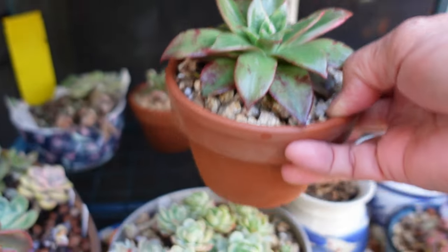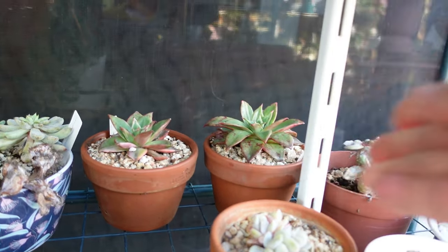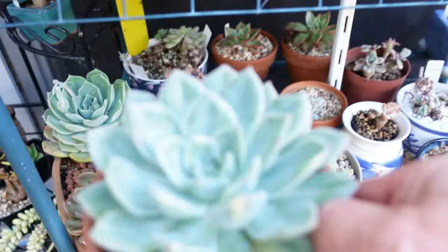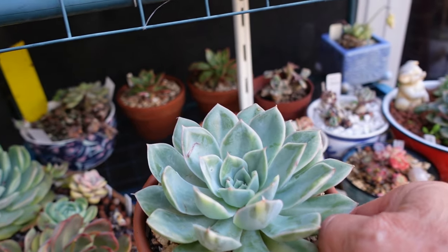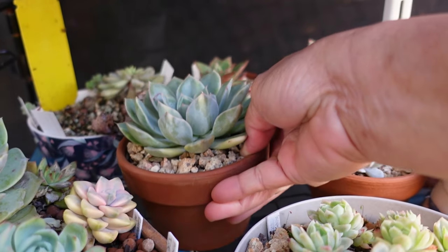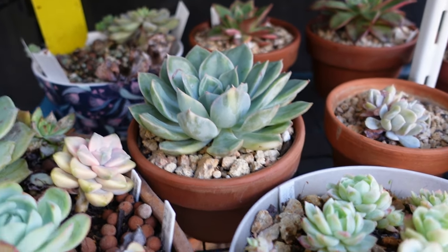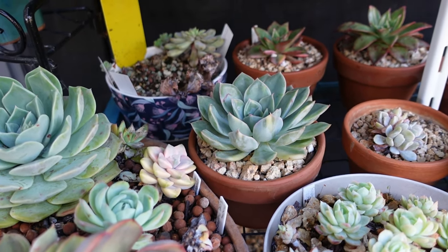So we got one, we got this other one. This is Leopard and Yar, Pirate's Treasure, and this one is Orion. So these ones are actually quite very hardy — they can be exposed to the sun straight away. But since they were in a box, I would not risk it because they're going to burn.